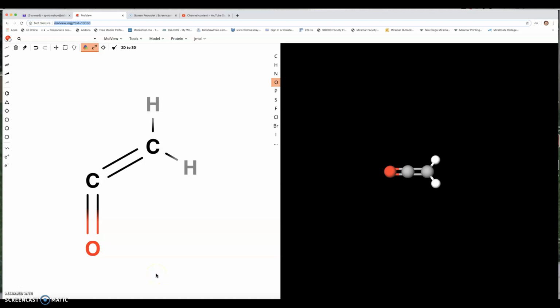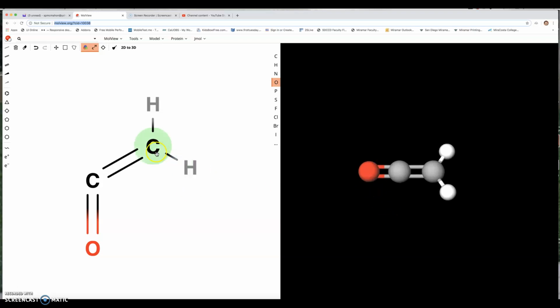Hi students. So in this last video, this is unknown number 5 for experiment 9, molecular shapes. And one of the things I also wanted to mention is after you draw the Lewis dot structure and build your model in the 2D, even if you don't build it with the correct arrangement, when you render it to 3D, it's going to come out into the correct molecular geometry for you.